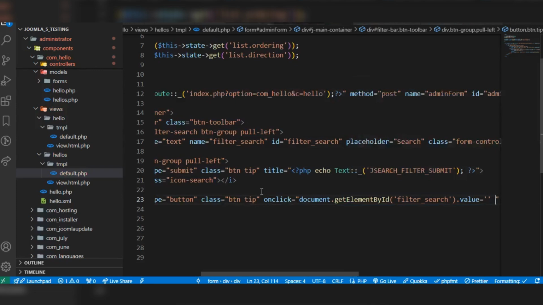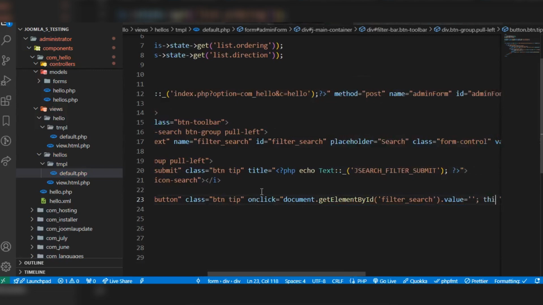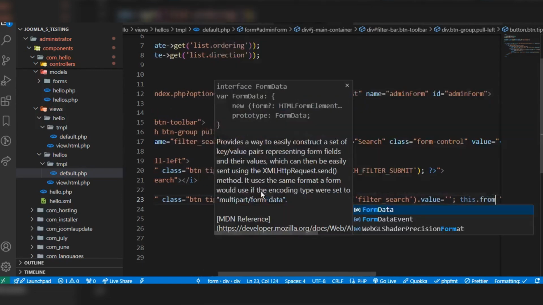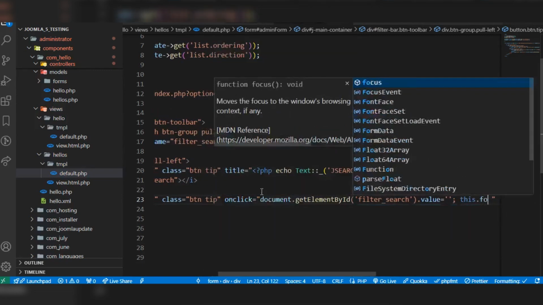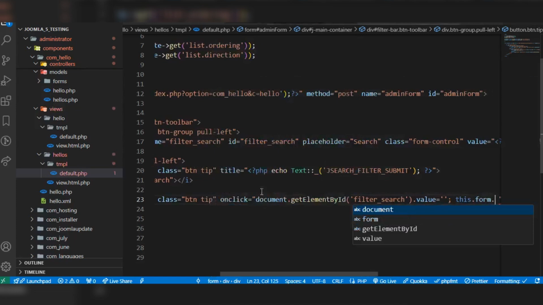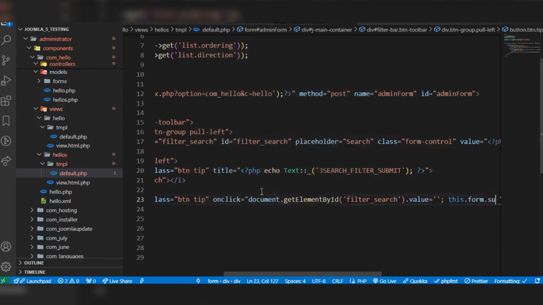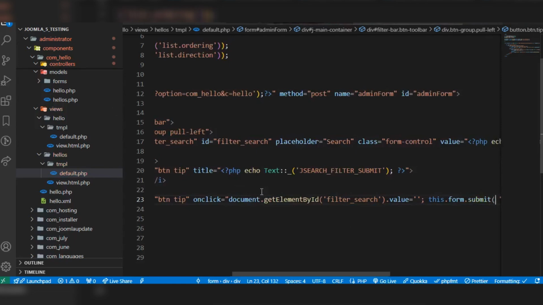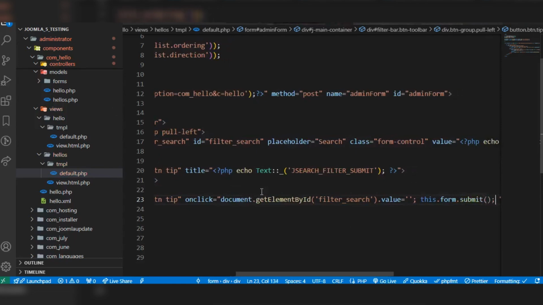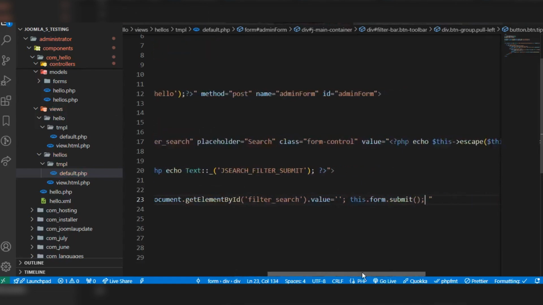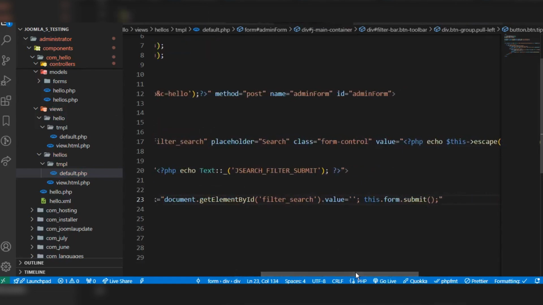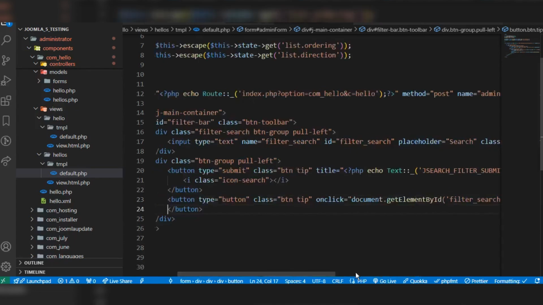This dot form. Here we are writing the JavaScript, this dot form dot submit. Let's close the form, let's close the button.